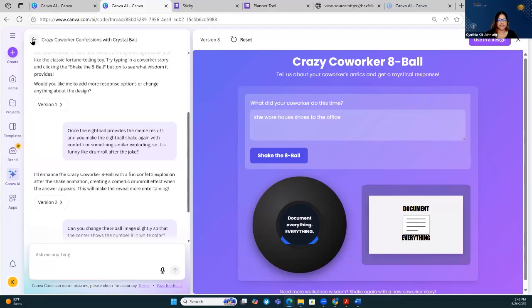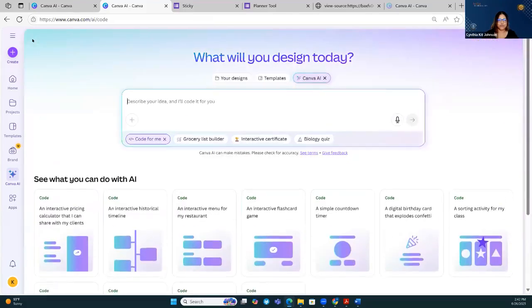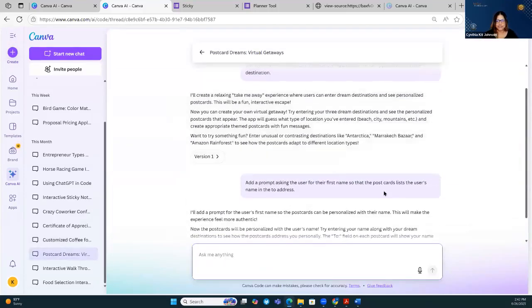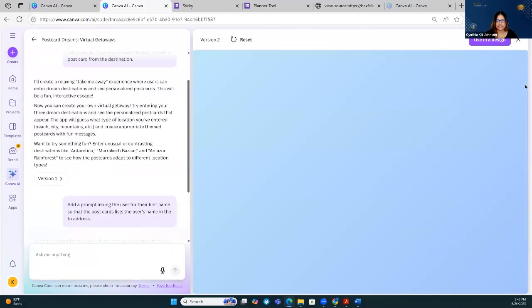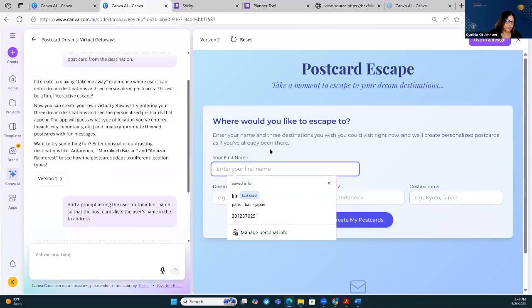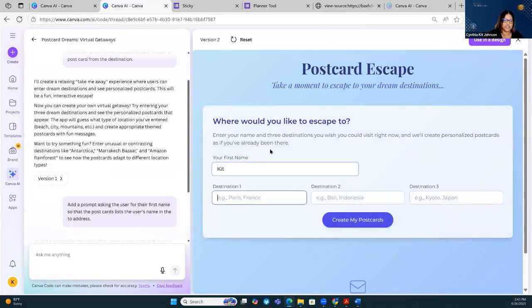Everything doesn't have to be like the business. If you want to do something with your kids, that's another way to use it. And the other one that I did was a postcard dream. So this one is a dream escape. You put in your name and you tell it to pretend like you want to go to all these places.